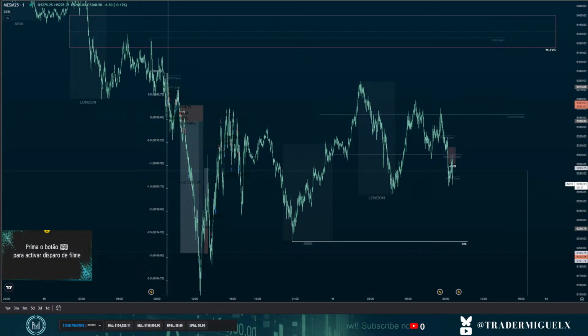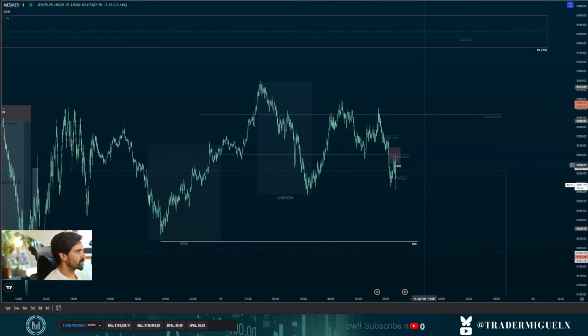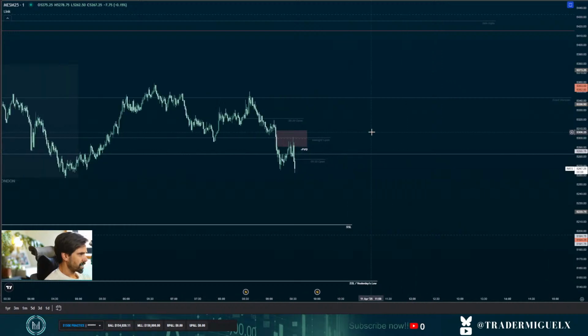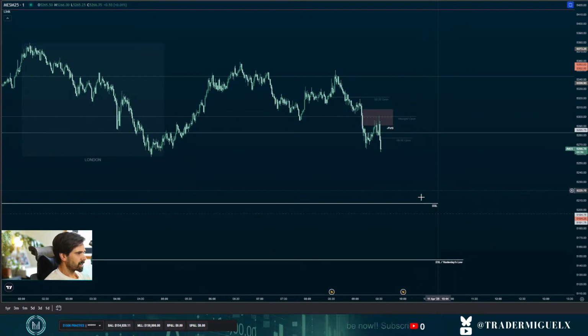But we will see. We will have to wait a bit for the 9:30 open, which already took place, and now we will try to form a narrative and bias. Plan B is we take London lows and eventually come to the upside with a reversal, trying to take out buy side liquidity. So we have two scenarios: we maintain the bearish course and target sell side liquidity on Asia's low and yesterday's low, or we just take London lows and we shoot to the upside.